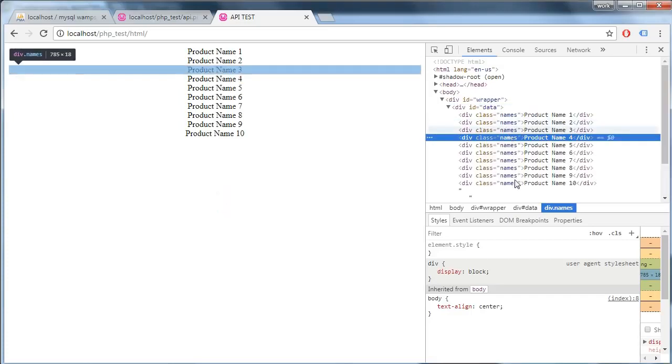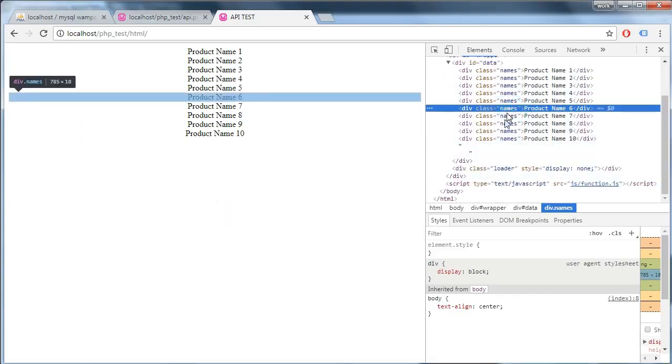You can see here every name has its own div. Now you can style these with CSS.